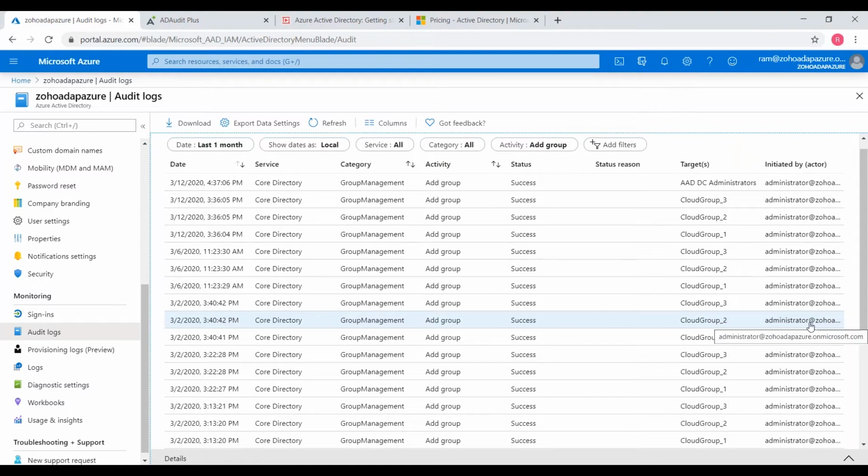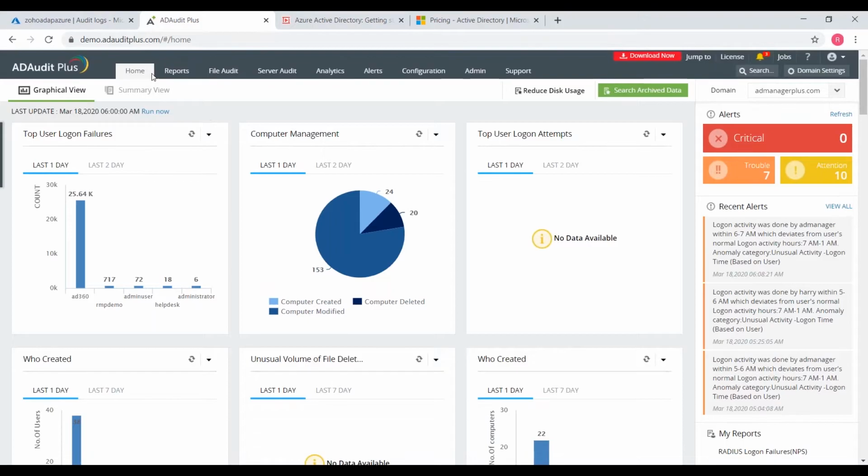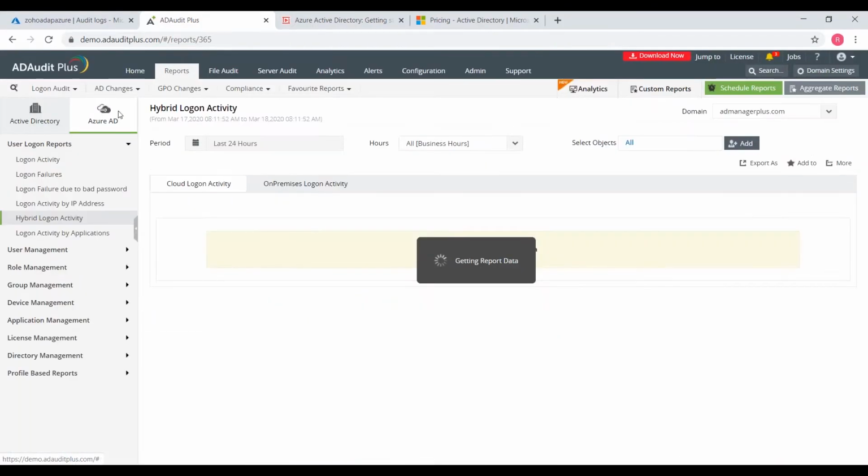As you can see over here, this is extremely complicated and you can't really zero in and drill down on all of these records. It's very, very cumbersome and complicated to use. It has a lot of limitations. However, consider this. You can use a solution like AD Audit Plus, which can give information for you in a far more usable form. So let's quickly jump into AD Audit Plus.